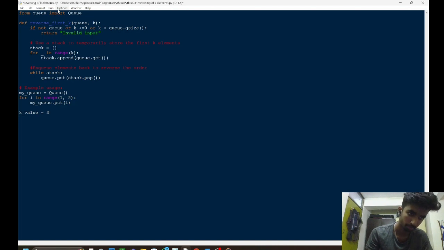Now let's use the print statement to implement this. Print that print statement. First we use the original queue.